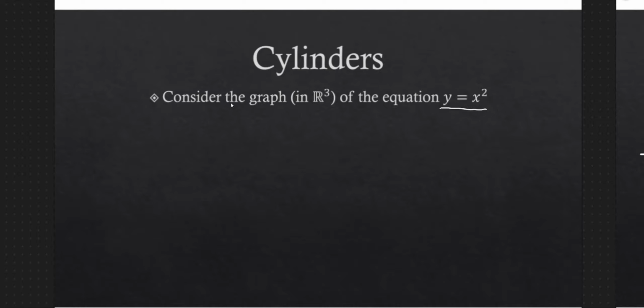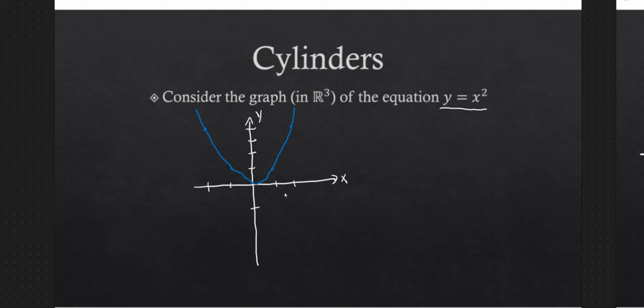Right, so here I'm talking about a cylinder. Consider the graph in 3 dimensions of the equation y equals x squared. Now in 2 dimensions, we know what this looks like. Maybe I'll draw that really quickly here. I'm just going to freehand the axes, so pardon me if it's a little bit rough. Here's x and y, and then y equals x squared. Maybe this is 1, 1, and maybe I'll even do 2, 1, 2, 3, 4, just to get a little bit more accurate of a drawing. So 1, 1 will be on there, negative 1, 1 will be on there, and then 2, 4 will be on there, and negative 2, 4 will be on there. So right, here's our parabola. Again, kind of rough, but I have the key features in there.